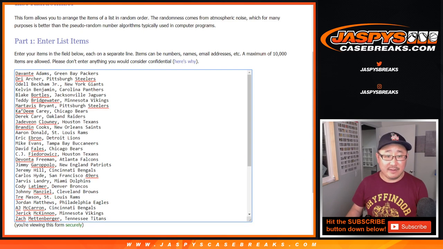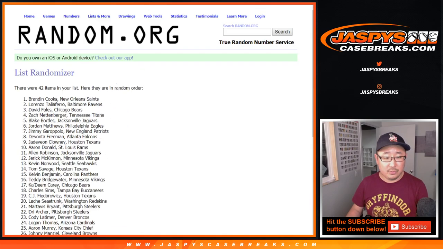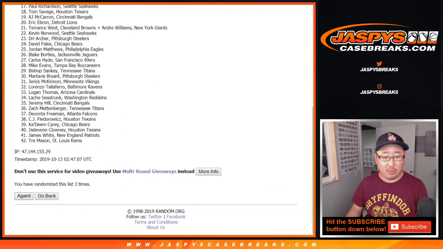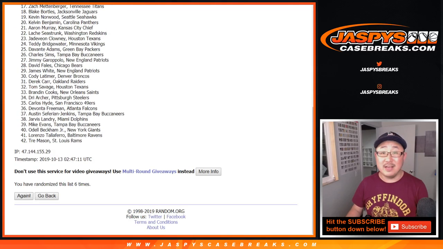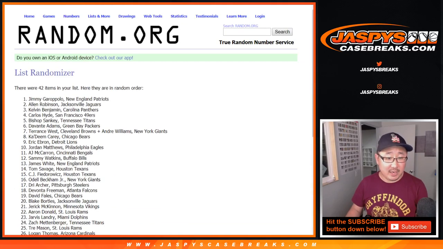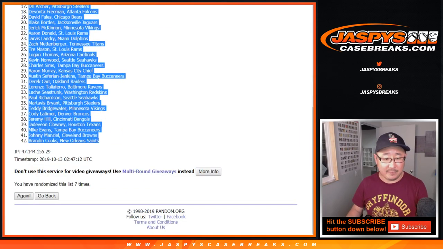All right, a 2 and a 5, 7 times for the players. 1, 2, 3, 4, 5, 6, and 7. Good luck. After 7 times, we got Jimmy G. I think that's rookie Jimmy G, right? And Brandin Cooks to 99.